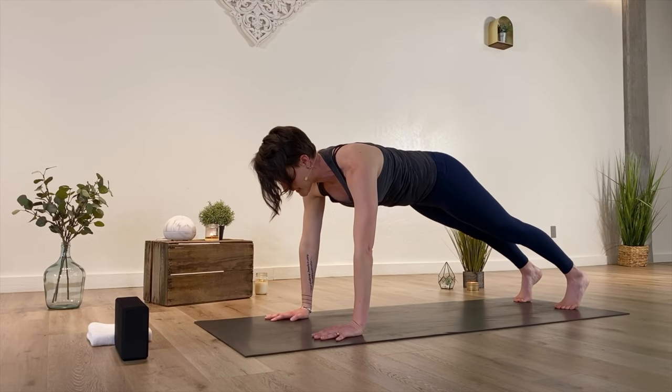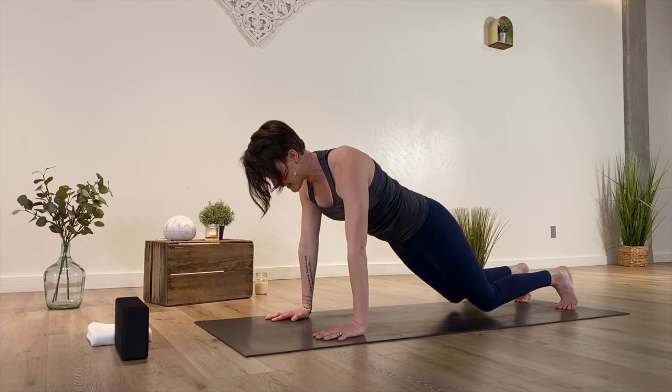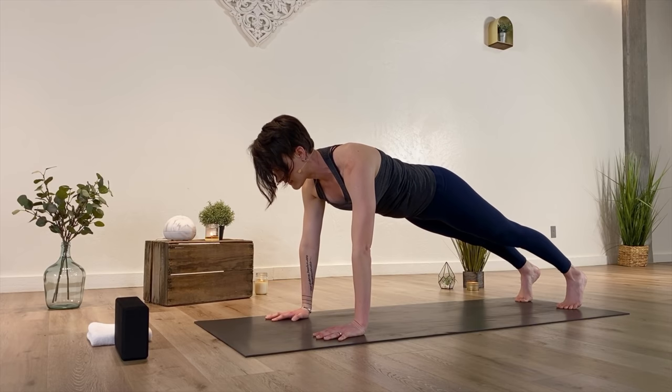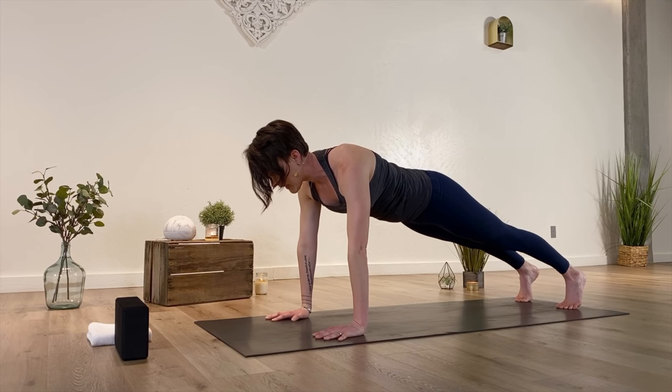Plant your hands, you can step or hop back. Remember, you can always come down on your knees or skip chaturangas altogether. This is your practice. So make sure it works for you. Make sure that you're working. So you're not choosing what's easiest, right? But what's best for you.